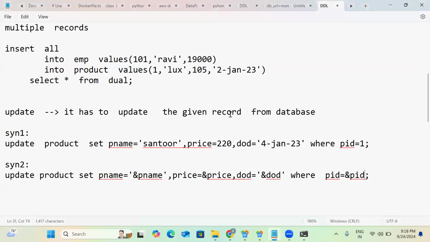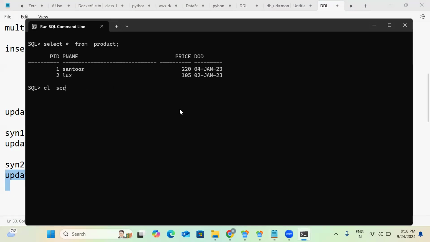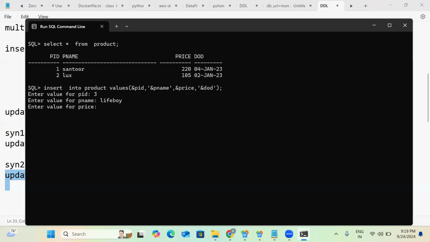Copy this here. If you get confused, insert one more record, not an issue here. If you insert one more record, then you will get it. Insert now, 1 or 3 also, otherwise the third record, name also here. I'm trying to show more than one record in the table. Then let me see that price also here.